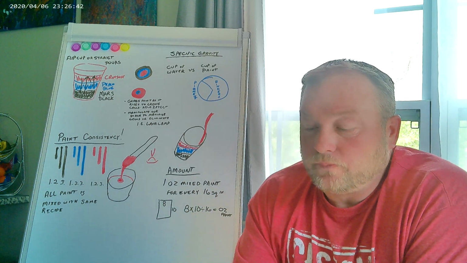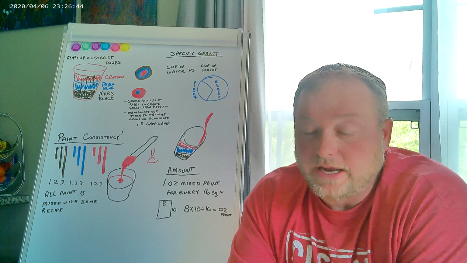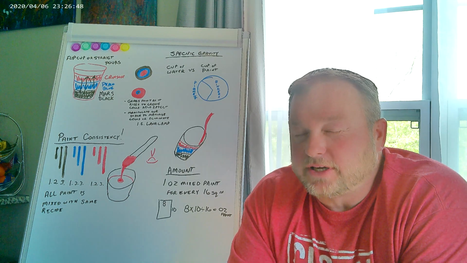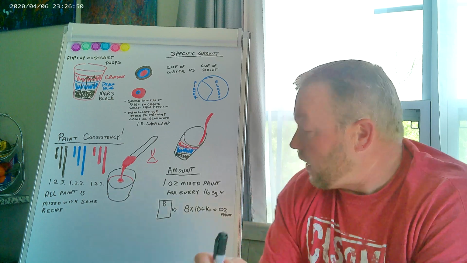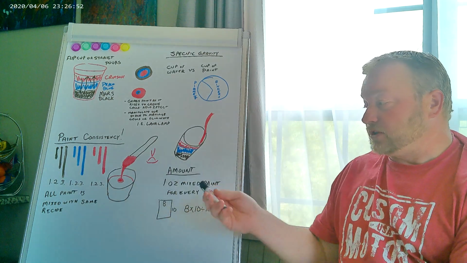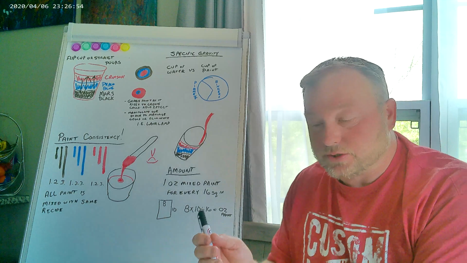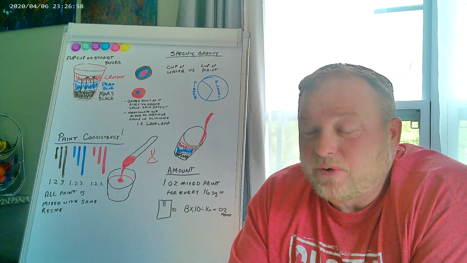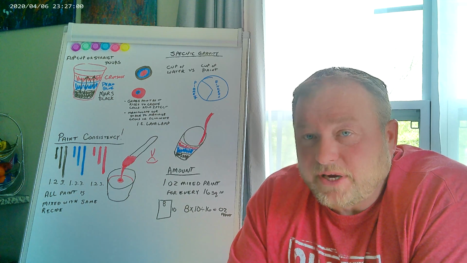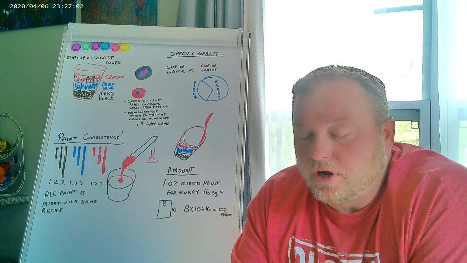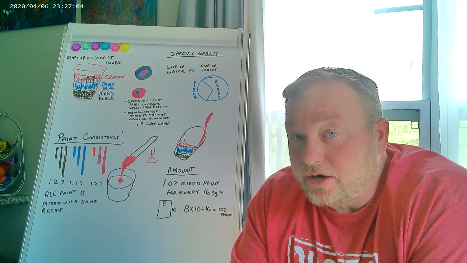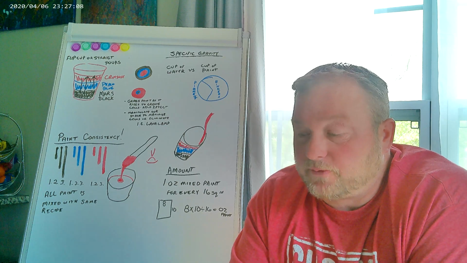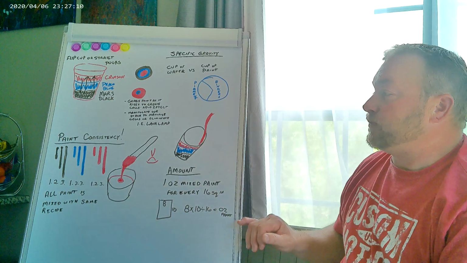Now, according to some of the larger canvases on this paper, it's actually less than what I like to use. I always try to maintain this rule: 1 ounce of mixed paint for every 16 square inches, okay? The reason being, if I waste a little bit more paint, I want to make sure I have enough coverage to cover the entire canvas and the sides. It's that simple for me. So I add a little bit more to that.